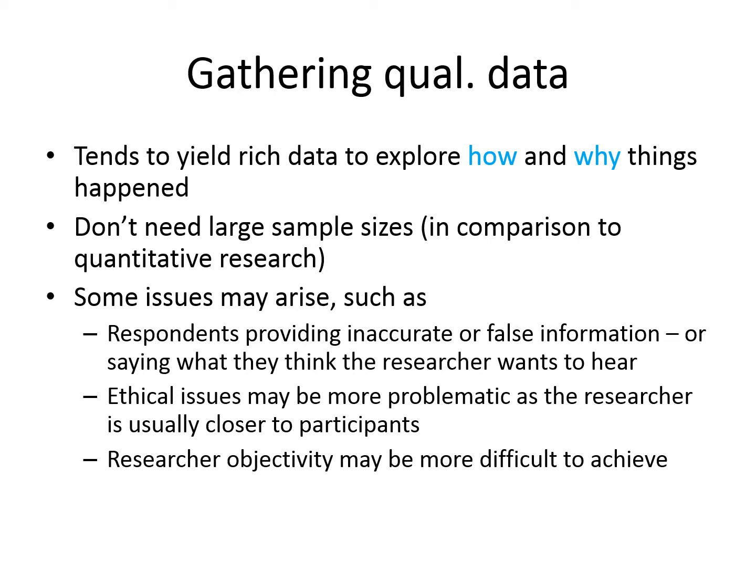When we gather the data that we need for a qualitative research work, we are trying to find the answer for two very important questions. How did this happen and why did it happen? So here we are trying to answer the two important questions, how and why. And this is not found in the quantitative ones.